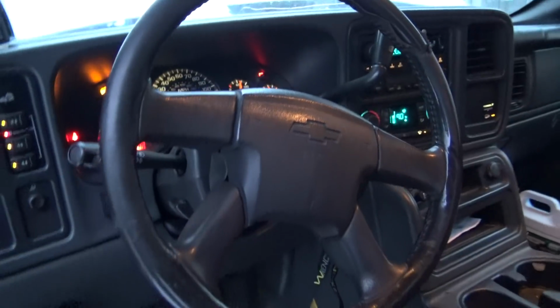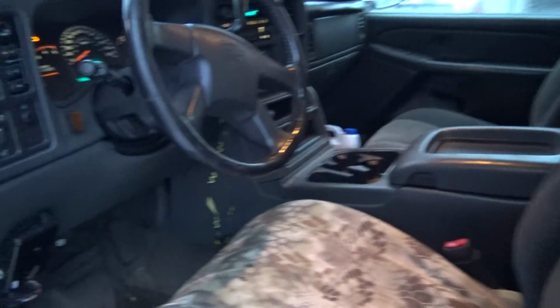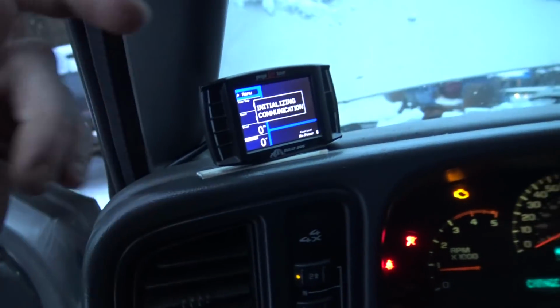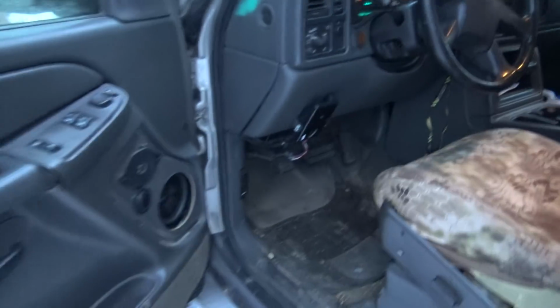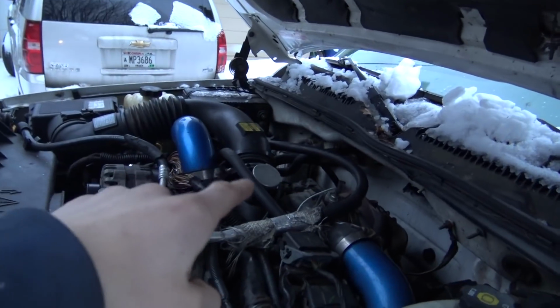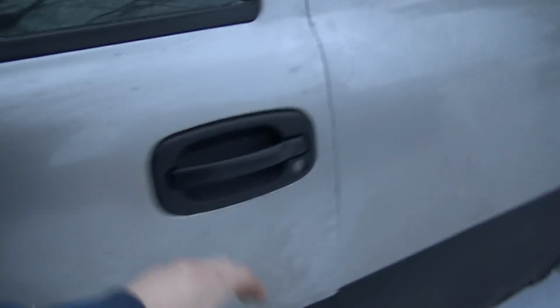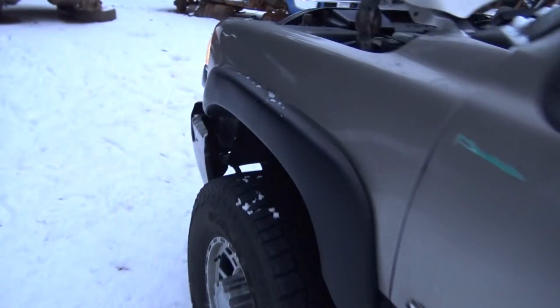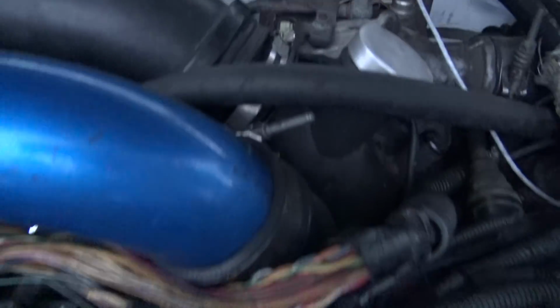You know, it starts up like a Duramax. They all start pretty good. It's got a Bully Dog tuner, which is pretty much garbage. It's got a Y bridge, intercooler pipe, other side, I'll shut it off. Pretty much a full intercooler piping kit from Whirly Fab. That pipe, the Y bridge.